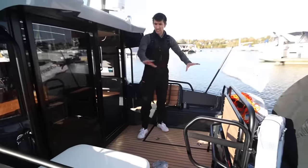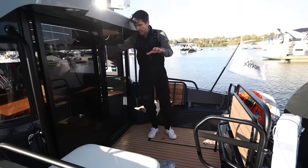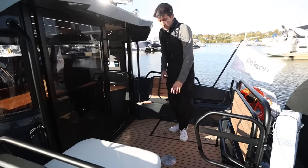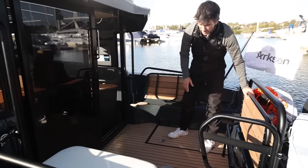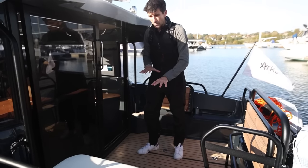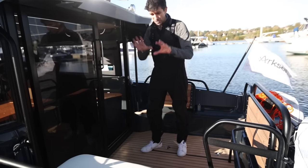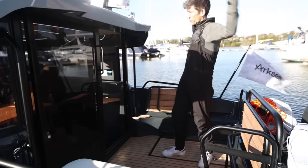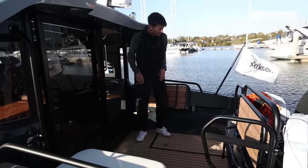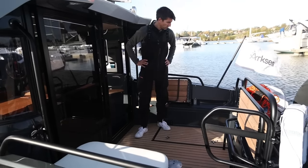What is a major strength is versatility. In addition to the seats, we also have an extended table — bigger than on the XO10. They're going to fit that with two legs so you can pop it out in the centre of the deck, and the principle is you can turn this entire area into a third double bed for guests: two in the forward cabin, two in the pilot house, another two aft. You can spec it with an all-over tent that wraps right around to the transom, so you can genuinely sleep six people on a 30-foot platform.